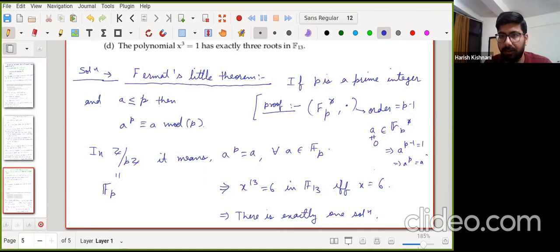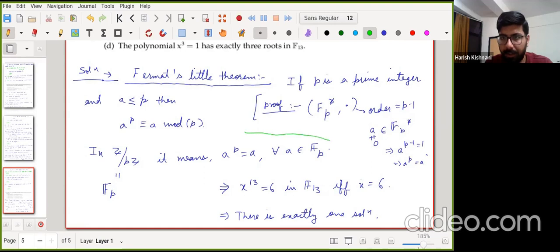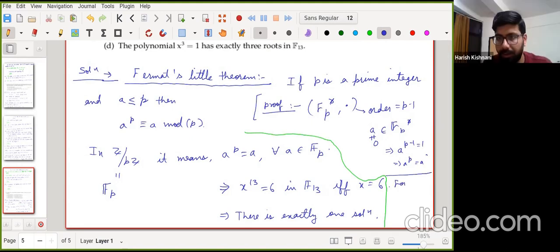Right? Separate it. And for A equal to P, as we have already seen, it will definitely hold. So that's why in the statement of Fermat's little theorem people don't write A to be P, because they want to give this proof. And now for A equal to P, P already divides P raised to P minus P. Okay, so that is what is there. I hope that is fine.